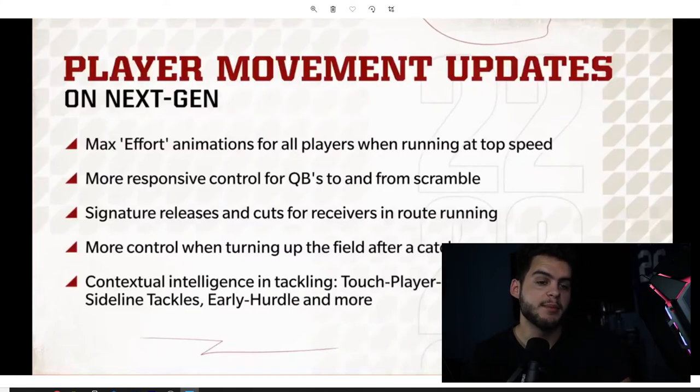It shouldn't be that my Christian McCaffrey is 99 juke, 99 spin, 99 change of direction, but if he doesn't have human joystick or evasive or jukebox, he can't juke, he can't spin, and he can't change direction without getting that stupid stuck animation where you change directions. So that is what they need to fix. But I hope that's what they kind of mean by that a little bit. Maybe they're going to go away from all the abilities that enable things to happen and make things more responsive naturally. Signature releases and cuts for receivers and route running.